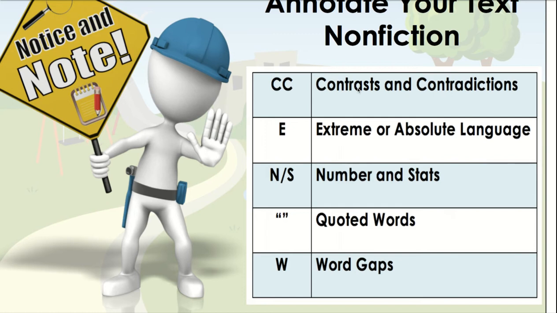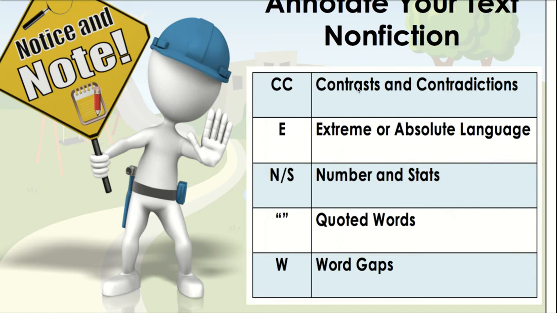Okay. And think of the example. I think Greek and Latin, it was someone says that math is the best subject, and someone contradicts and says, no, no, no, that's not true. Science is the best subject, or whatever. So you are disagreeing with them, but also it can be something quite unexpected as well. Extreme or absolute language. So contrast, contradictions. Contrast means opposite. Contradictions, something that someone has disagreed with or you are expecting the opposite of.